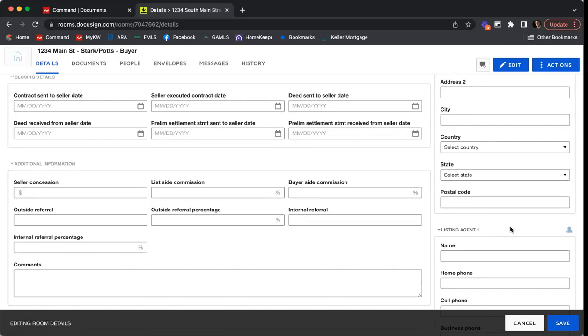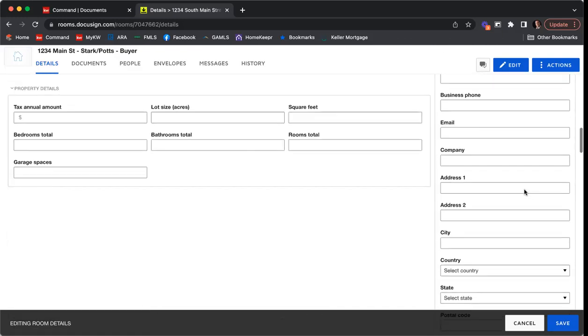I'll reiterate this again later on, but I do not recommend sending documents to co-op agents through DocuSign. And it has to do with the functionality of DocuSign and the way that it considers a document complete when sent for signatures. So don't do it. But I'll mention that again later on.